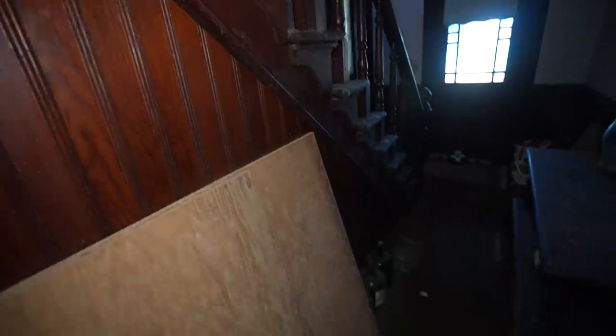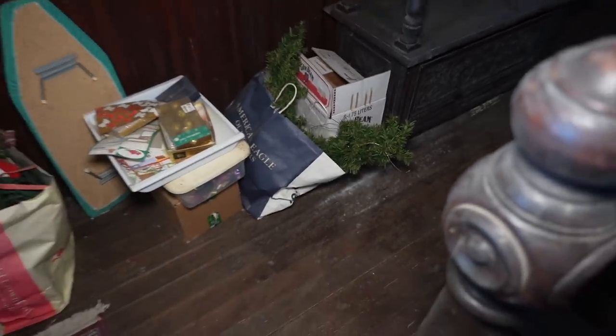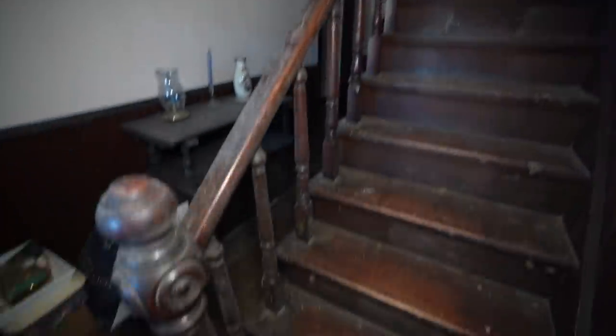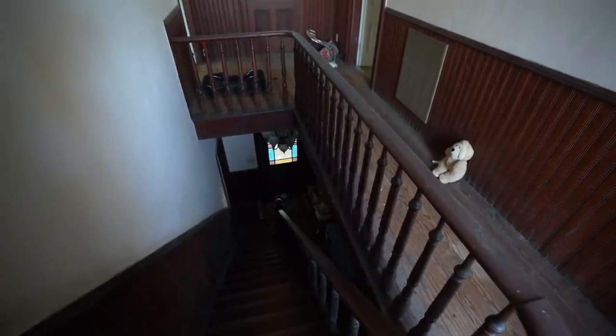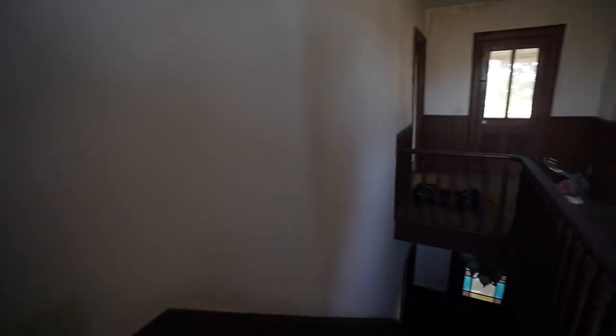It's just random stuff. And right here is the hallway — we got the staircase. Here's more Christmas decorations; I think this is going to be my Christmas drop. There's even more Christmas decorations. Look at this staircase though — that's beautiful. Nice woodwork on it as well. I like this chandelier too. That's pretty much downstairs, so let's make our way upstairs and see what's left behind. You can kind of see how pretty this staircase really is — this little curve and the woodwork. Just absolutely amazing. We are upstairs.